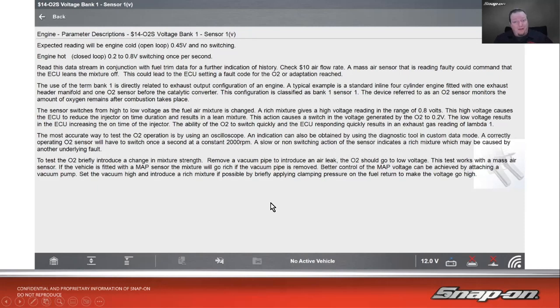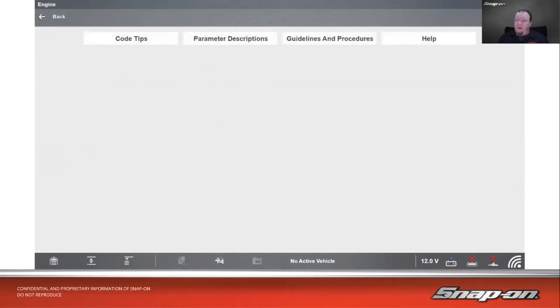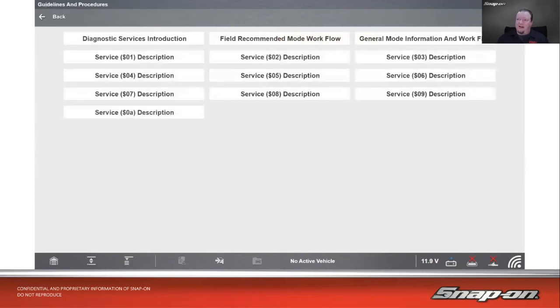You can read through it when you want because, like I said, this is on the tool. If you just go into OBD training mode and then pop in here, you can read through any of those at your leisure, whatever you would like. Next one's guidelines and procedures, things like talking about the different diagnostic services, and then modes 1 through 10 or service 1 through 10, depending on, I guess they can be called the same either way, service 10 or mode 10.